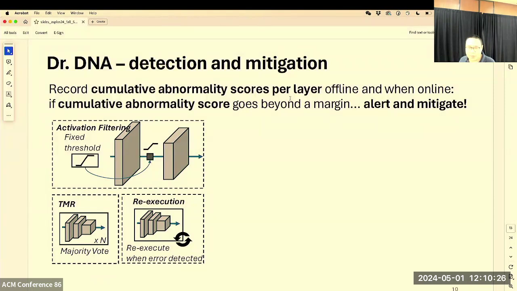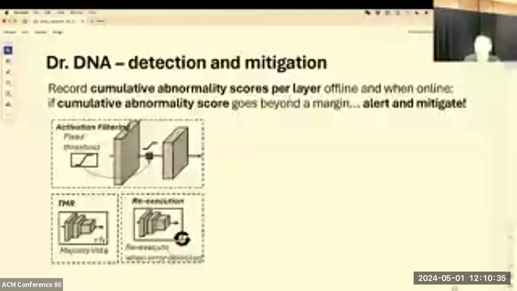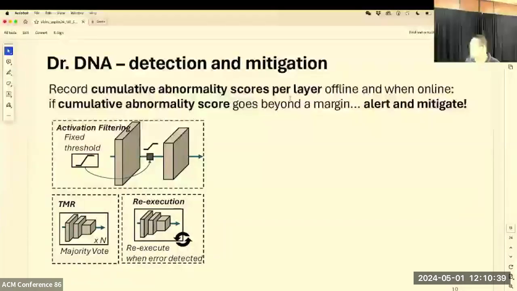Of course, there are a lot of existing works, especially in the fault-tolerant AI domain, trying to do error mitigation and error tolerance for AI. Some of the most popular methods are activation filtering, basically setting an upper bound and lower bound for the activation using some fixed value, for example like ReLU 6, and filtering any value outside of this range.